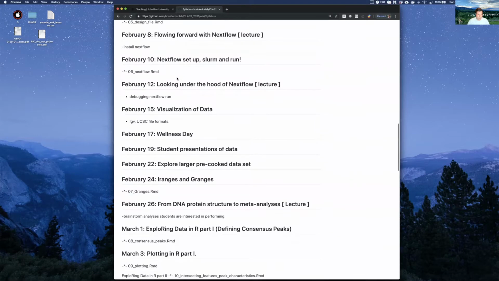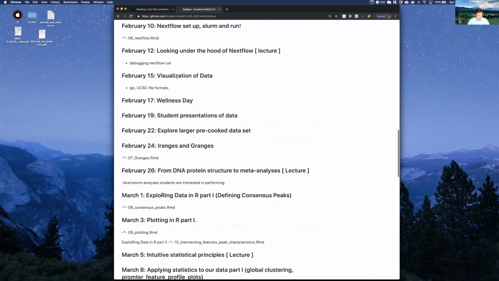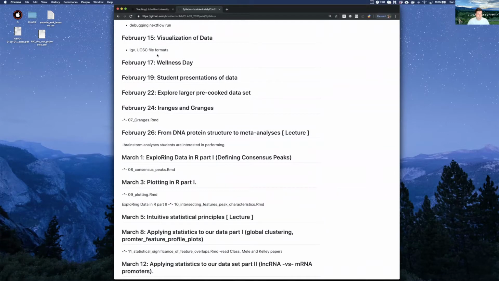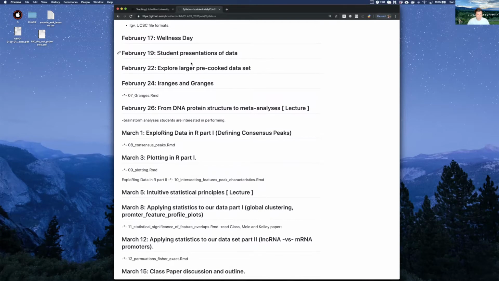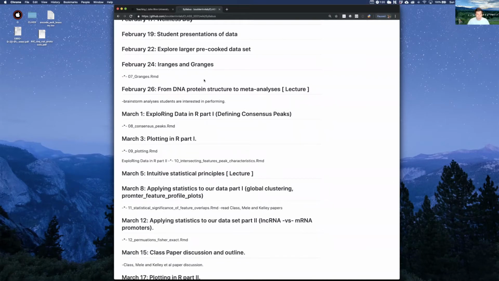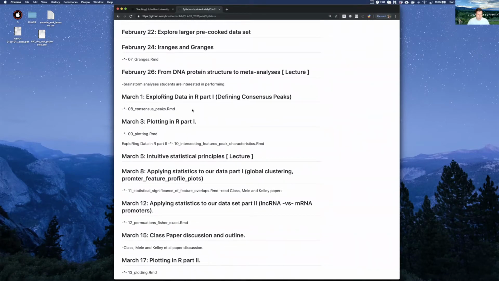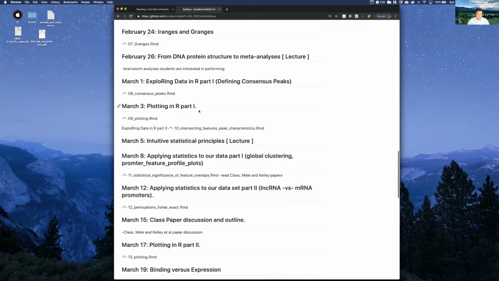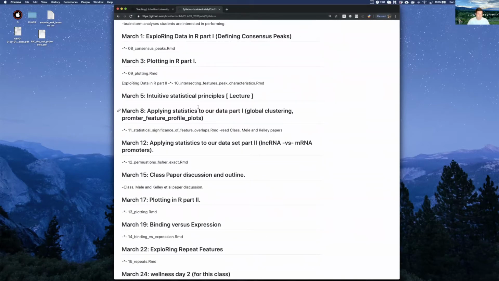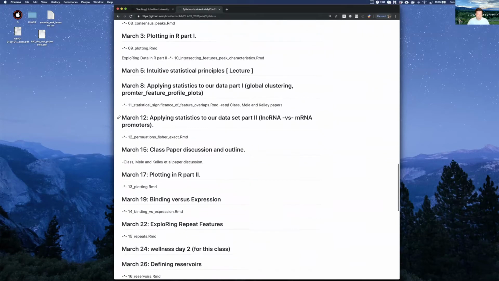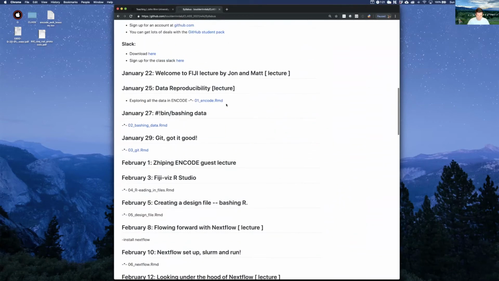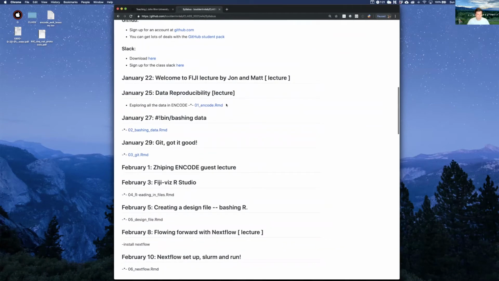We'll start to install Nextflow. We'll run a humongous data set, visualize the data set using UCSC and other resources. Then we'll explore the larger pre-cooked data set after having run individual ones. Again, you'll see there'll be an RMD file to work you through exercises, understanding what types of data formats you're looking at and what types of code would be used and why, with a lot of written explanation. Each one you can see here will have a link eventually once they're done, and you can just click on them. So let's see what this actually looks like here.